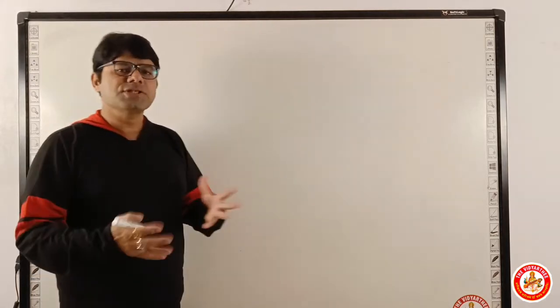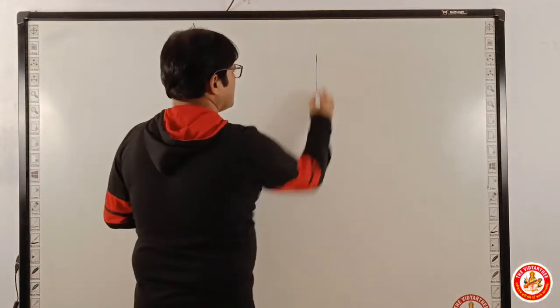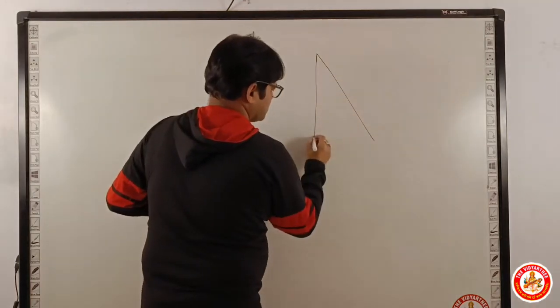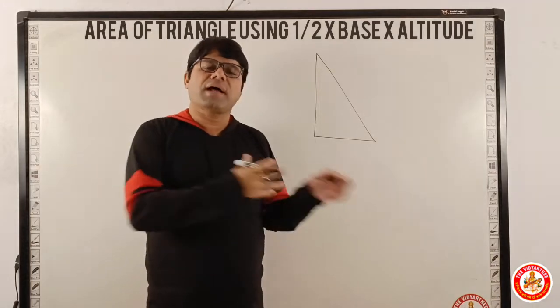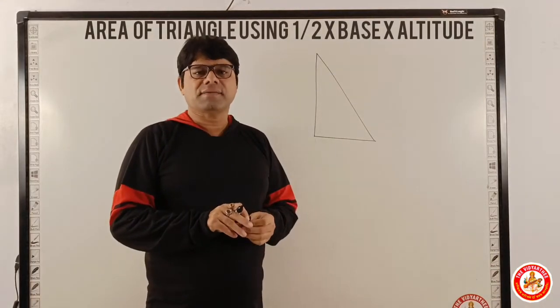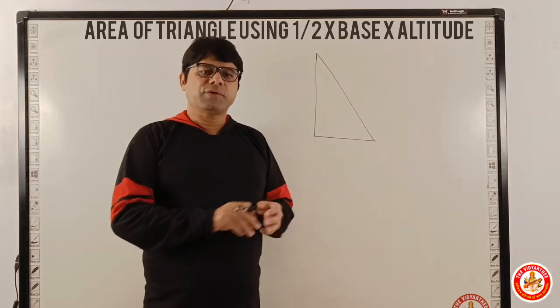Continue with the area of triangle using another method. Now the conventional method which you have been studying in school is if you have a right angle triangle. That means it's not necessary that you have a right angle triangle; you can have any scalene triangle. Then the information required will be altitude and base.